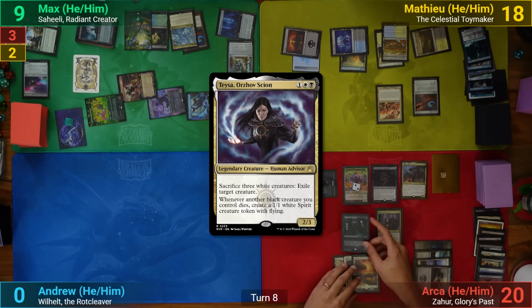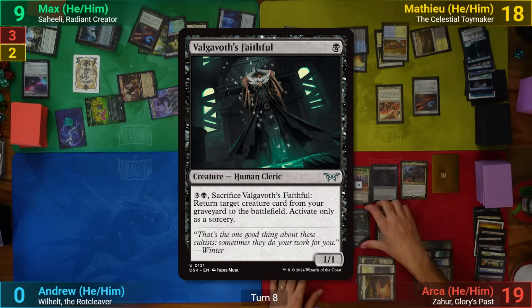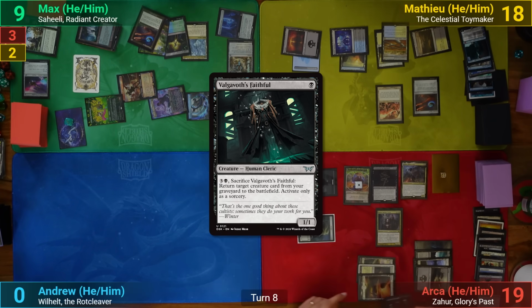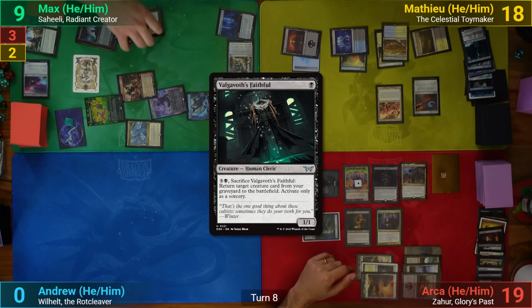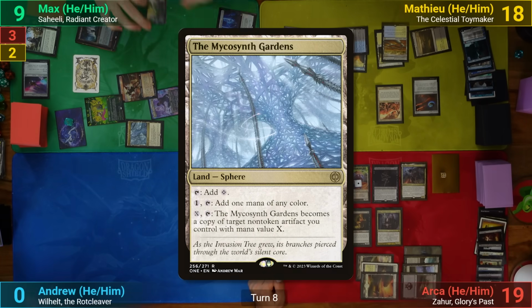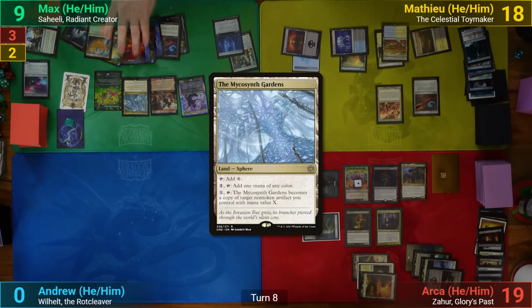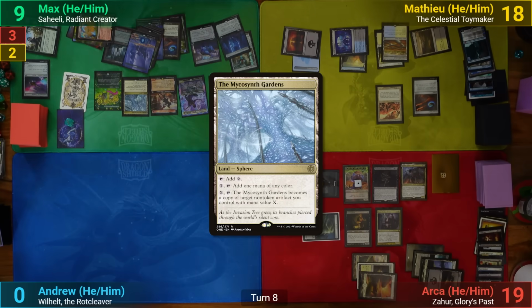Arja's second main phase has Valgavoth's Faithful coming in, and he sacrifices it to reanimate the Viscera Seer. Arja then passes, and during his end step, Max makes the Mycosynth Gardens into a Synth Eradicator. Max plays a Rootbound Crag for the turn, and casts an Etheric Amplifier.